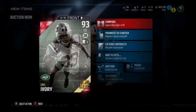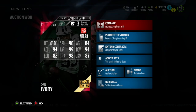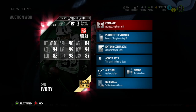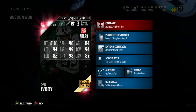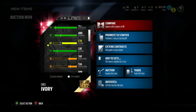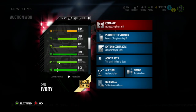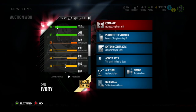And finally, we're going to go ahead and bring that to you today. He's 93 overall, 6 foot, 90 speed, 84 agility, 94 acceleration, 99 carry, 94 ball carry vision, 82 elusiveness, 98 truck, 87 juke move. So this is obviously a downhill runner, a power back, if you will. He does have 94 acceleration — that's pretty beast. His catch isn't too great, but along with that 98 trucking, he has 99 stiff arm and a 90 spin move.